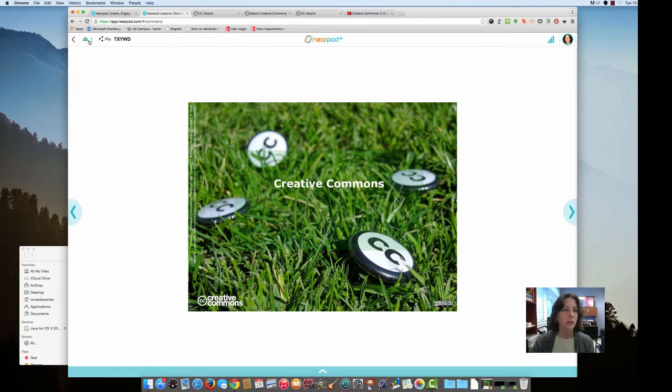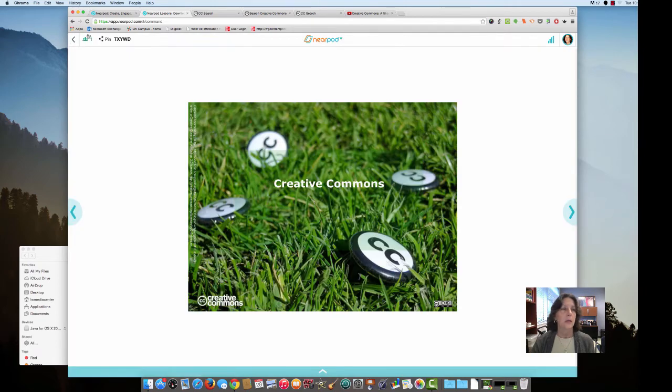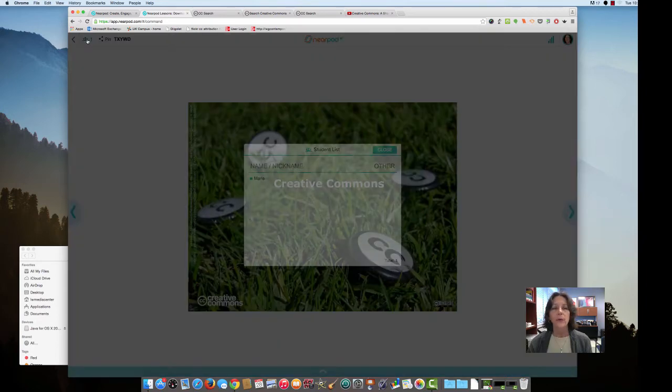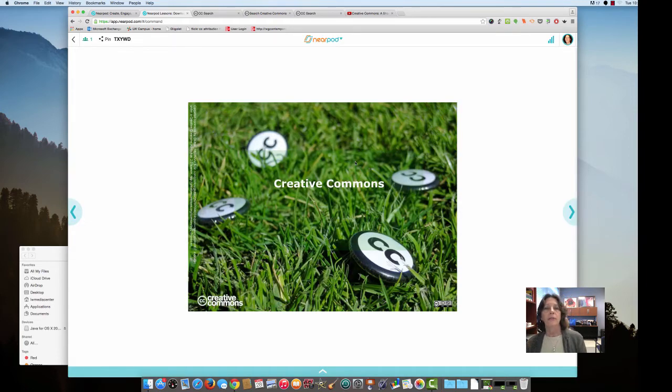Let's see if that's been changed. Yeah, so that has my actual name, which is helpful because if you ever see a red icon up here, it indicates that someone has left the presentation, and you have lost their focus. They are looking at something else on their device. That is just one of the really cool things I think about this particular software, because you can monitor what's going on with your students. And so if there was more than one, or if I dropped out here, it would actually indicate who had the red dot, and therefore those are the one person or the few people who might be off of your presentation. And so they might be off legitimately because of a wireless problem. You can go check with them, or you can call them out, whatever is appropriate, what's best for your students.